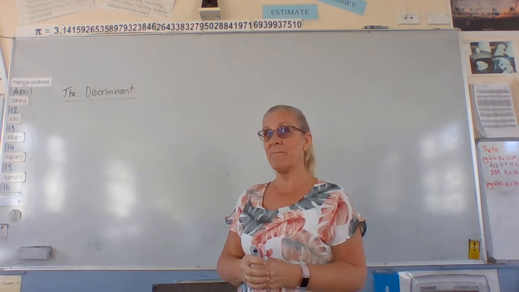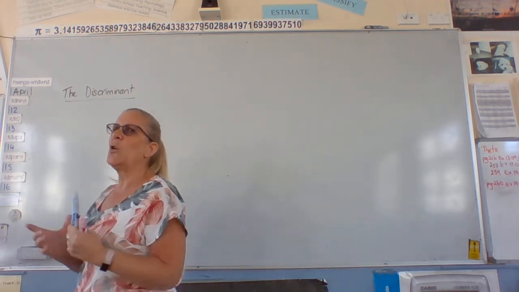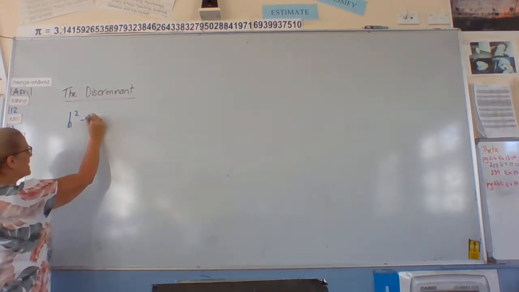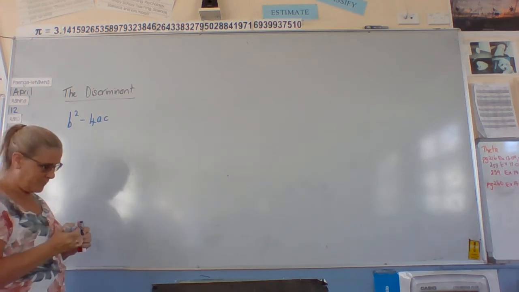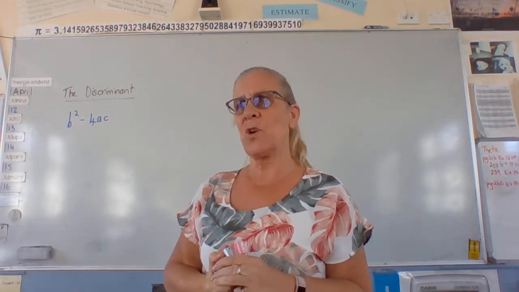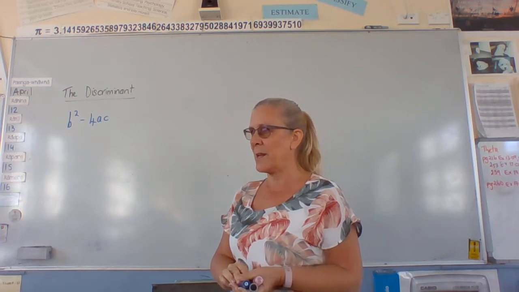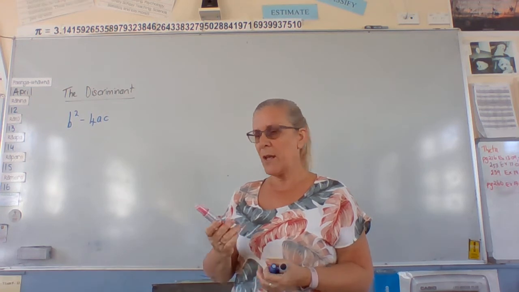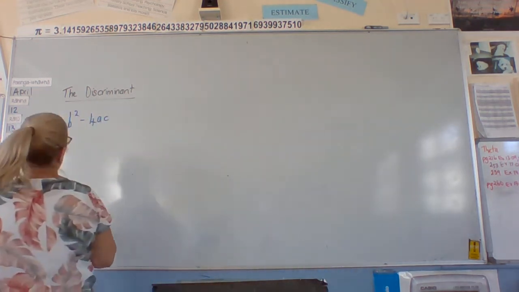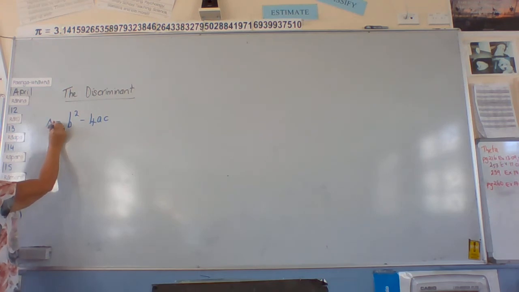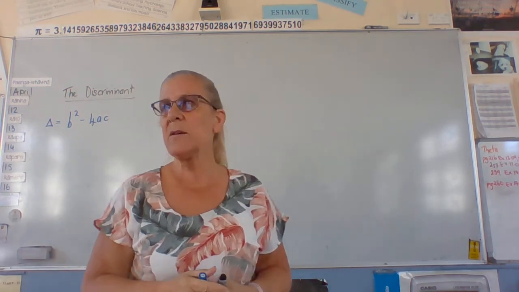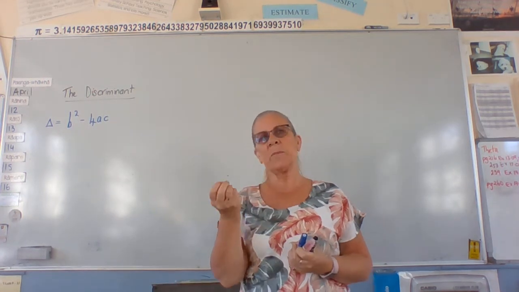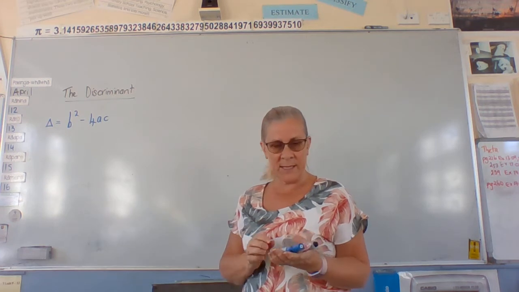Right. Okay, so what is it then? Yesterday I told you this was really important. B squared minus 4ac, which we find in the quadratic formula under the square root sign, is the discriminant. We use a triangle for some reason to say what it is, but that's just a mathematical notation. So the discriminant equals b squared minus 4ac. So why do we need it?